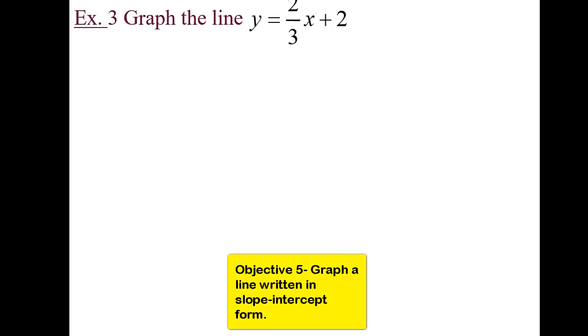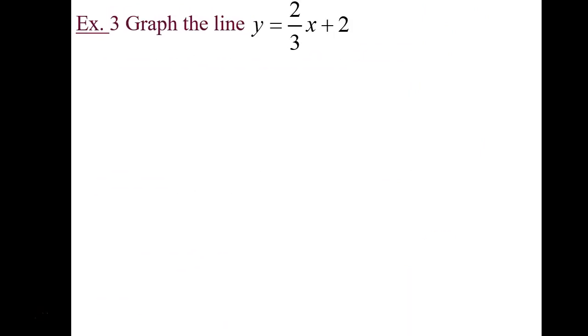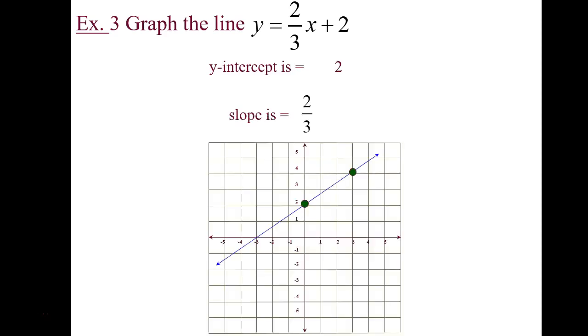Okay, next thing we want to be good at is graphing the equation of a line. So this is y equals 2/3 x plus 2. What is the slope here, and what is the y-intercept? Y-intercept is 2. Slope is 2/3. Remember, to graph these, you start at the y-intercept. So the y-intercept is 2. I started at 2 on the y-axis. And then since the slope is positive, I go up. I always run to the right, but if the slope is positive, I go up. So from the y-intercept, I went up 2 and right 3, and put my second point. Had the slope been negative, I would have gone down and to the right.